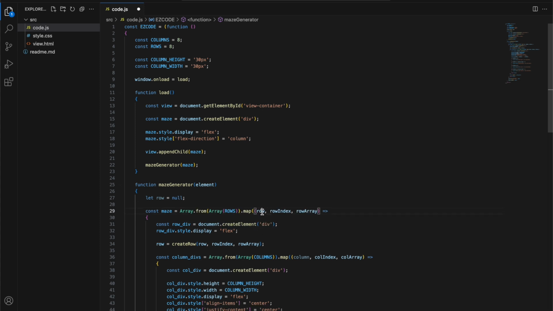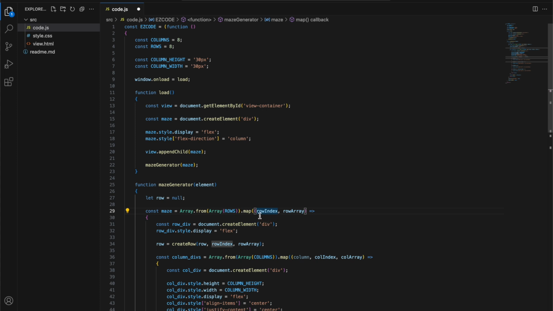But if I got rid of row here, if I just deleted it and used row index and row array, map doesn't know what I've called these. It knows it's going to send me 3 arguments. The first one's going to be the item of the array, in which case it's going to be undefined. The second argument is going to be row index, and the third will always be the row array. That's always the way it is with the map function that JavaScript gives us.